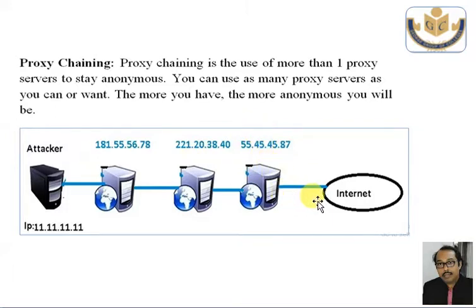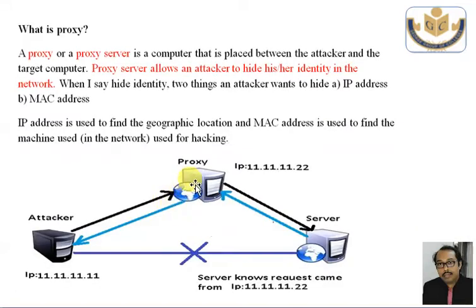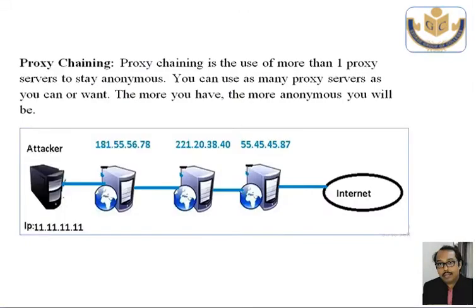Your intention is to go to London, but as there is no direct connection between Calcutta and London, you will take a via route. That means from Kolkata to Mumbai, Mumbai to Dubai, and from Dubai to London. The same thing happens with proxy chaining. In proxy chaining, the attacker doesn't use a single proxy. Now what is a single proxy? This is a single proxy: the attacker uses a single proxy to connect to the server. Whereas in proxy chaining, the attacker uses multiple proxies and then tries to connect to the server.